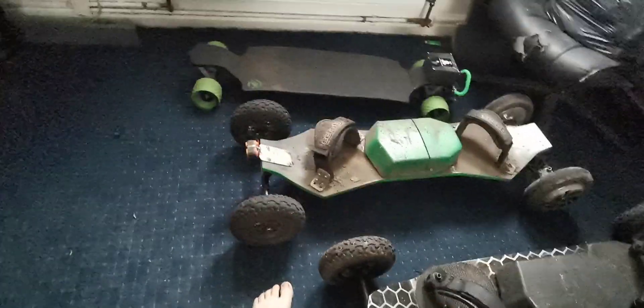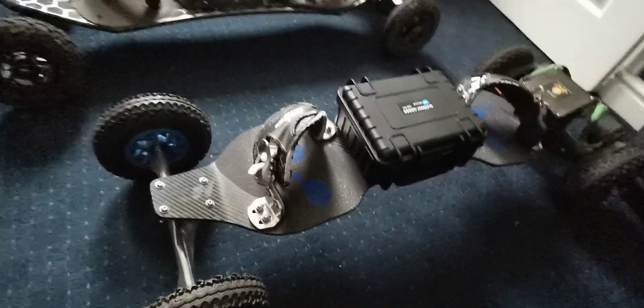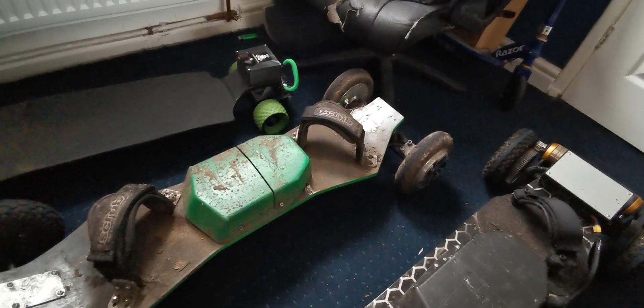All these are budget boards — I've made things on a really tight budget. This was my main board with that back end setup on it, but I've swapped it over to this new one-of-a-kind carbon fiber deck. There are only two like this in the world that I've cut out like this — full carbon fiber. The deck is so thin and it's got so much flex on it. I'll be showing you more about that in an upcoming video. One of the things I wanted to show you is on this one I decided to take the back end off — this is my regular ride — and put it on that one. But if you notice, I've got a new back end on it.